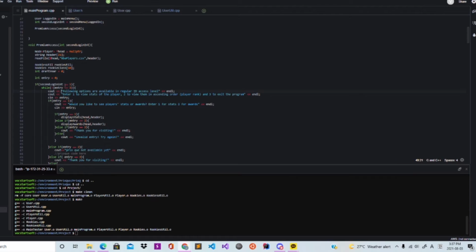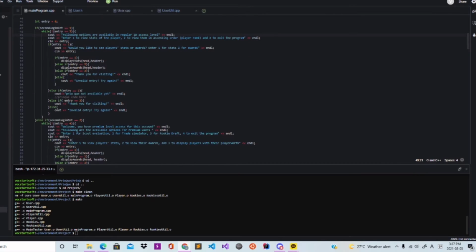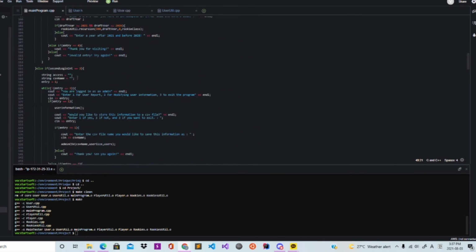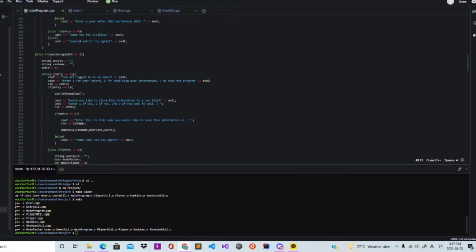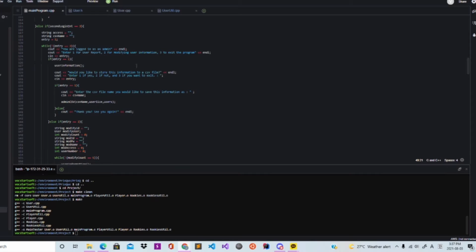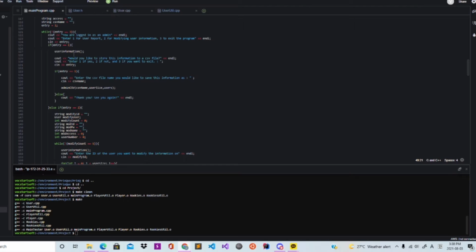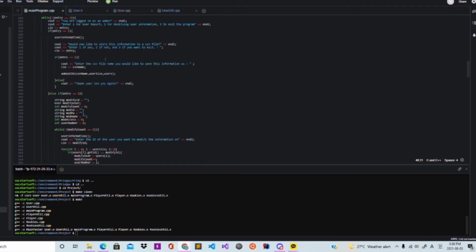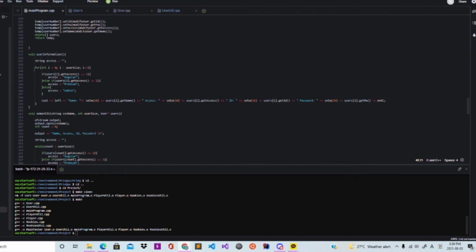This method takes 1 for the regular menu, 2 for the premium ID, and 3 for the admin. If you enter 3, the access level determines what kind of menu you have access to. If you're logged in as admin, as long as you don't enter 3 to exit the program, this loop will run and you'll be able to use the features on it. And if you enter 1, the user information function, which should be under, will loop.